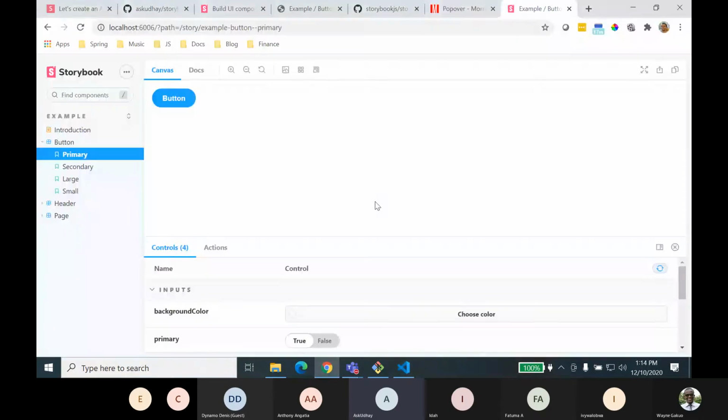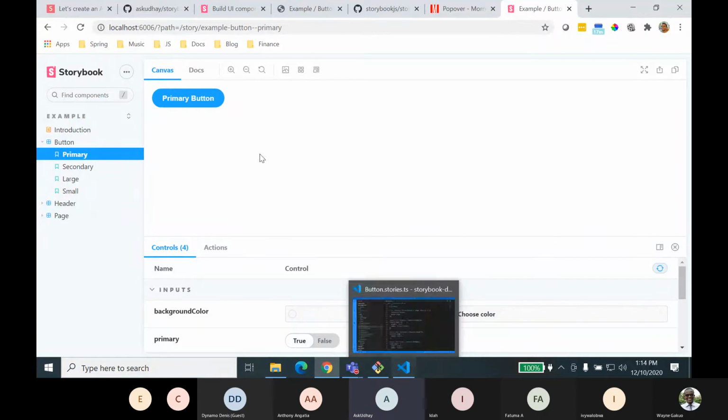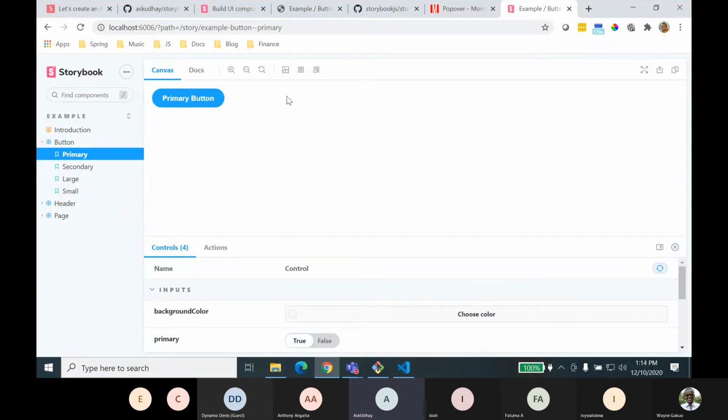Let me save it. Once you save it, it automatically compiles the code and runs on the server. You can see the button label got changed. So what you can do is present this URL to your stakeholders like testers or marketing team, or even developers if you are a designer, right?